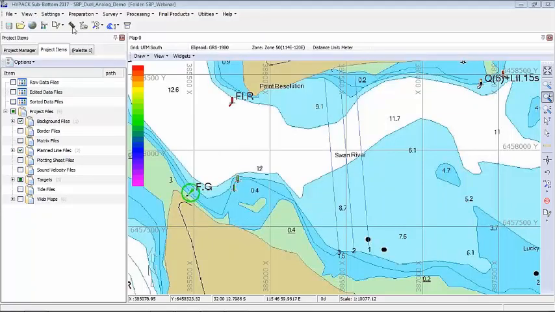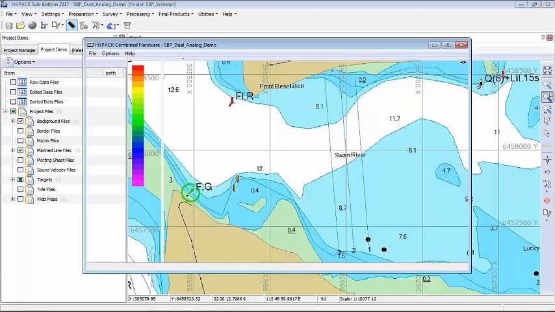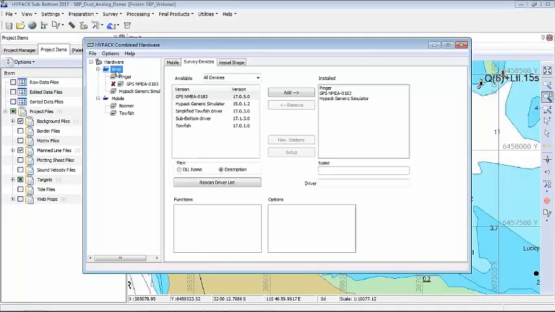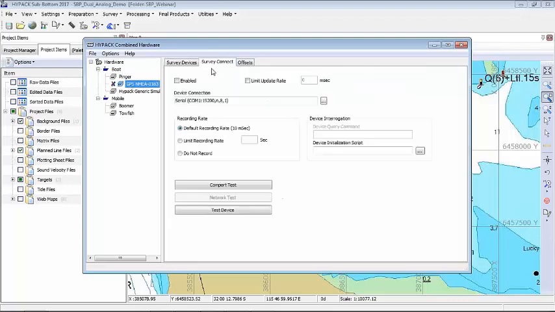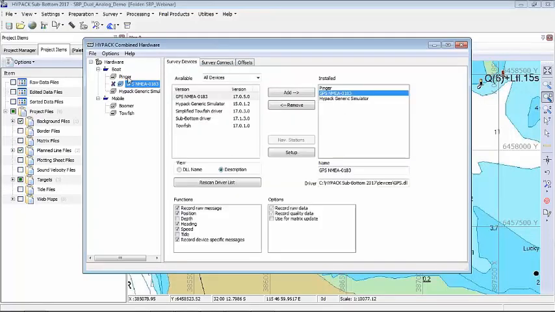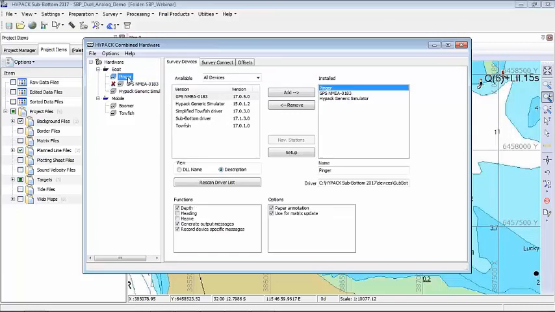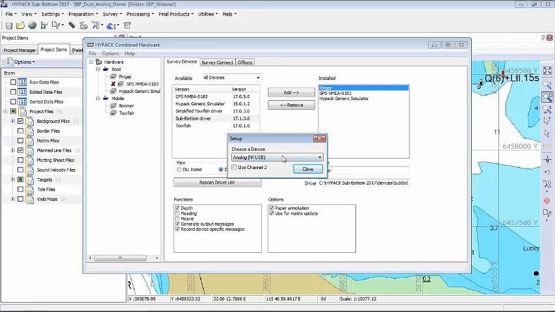The next thing you'll proceed to do is go to the hardware setup, and on my boat here, the first thing I'm going to set up is a GPS system, and I'm going to connect it to COM port 1. The next thing I'm going to set up is my sub-bottom profiling system on the vessel, and I set up the sub-bottom driver here. I go to the setup, and because this is a pinger system, it's an analog system, so I've selected the analog NI USB driver.